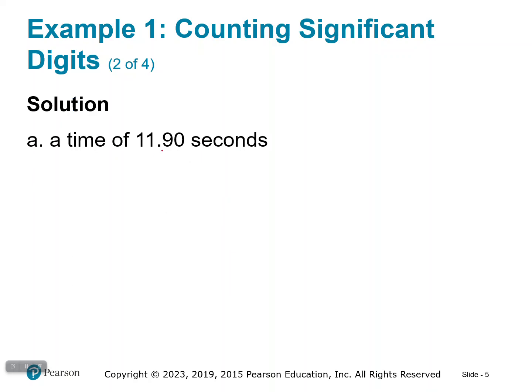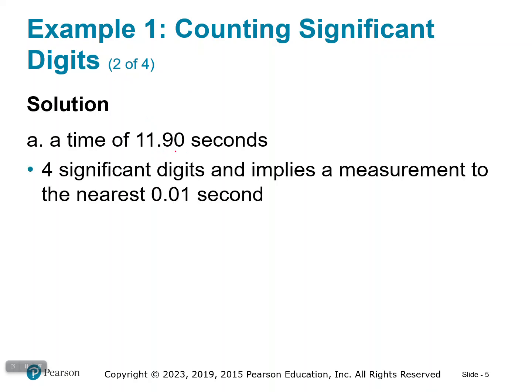Now, if I were to type this into Excel, it'd take that 0 off right away. A calculator wouldn't even count the 0. It'd be like, yeah, whatever. But 11.90, since that 0 comes after the decimal and after a significant digit, any digit 1 through 9, we know that this 0 must be significant or we wouldn't have written it. And that tells us we have tenths, hundredths. We're accurate to the nearest 1/100th of a second.